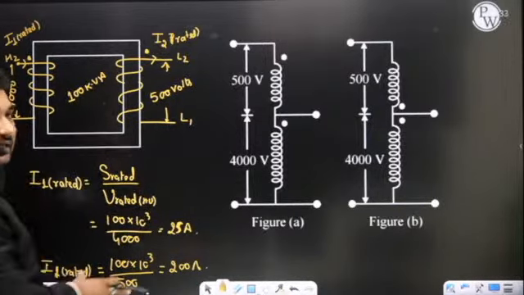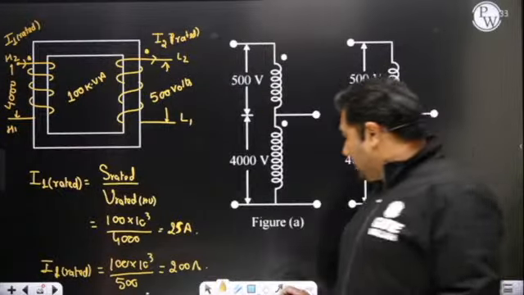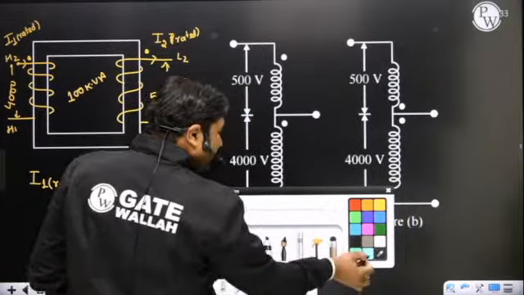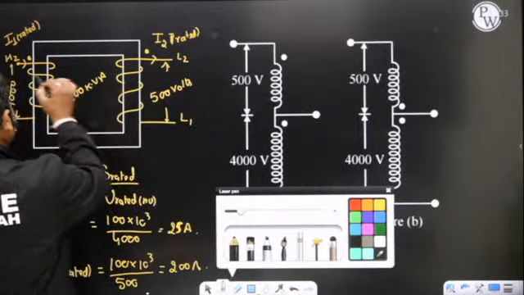So we have this transformer. I am going to connect this transformer as an auto transformer. We have a wire. I am just going to purchase a wire, and with the help of the wire I am going to connect it in such a fashion that it will become like this.